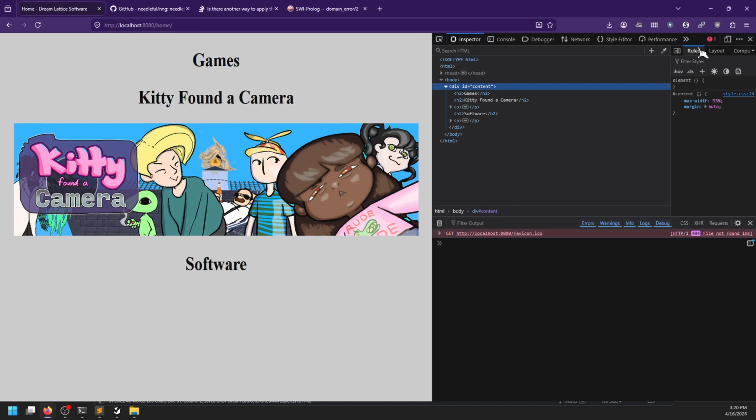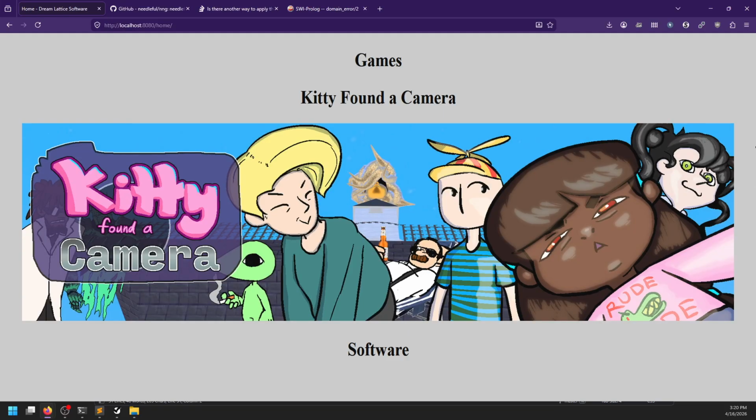There we go. Okay. Oh yeah, and the reason it was taking up the perfect width was because the image is just 1920 by 1080. But okay, now we have this. And then what I could do is, what do I want to do?